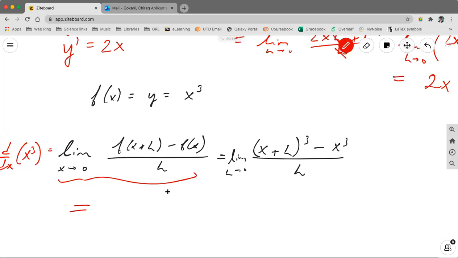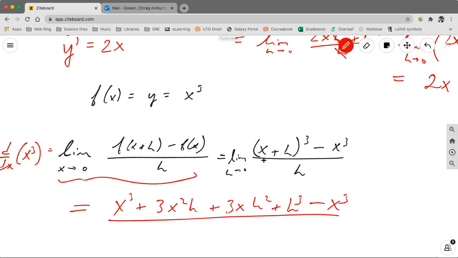Now, can someone tell me, does anyone know what x plus h whole cubed is? We haven't talked about this in this course. If people don't know, I'll tell you. If you expand this, you can do it by hand, but there's a pattern. We don't really have time to get into it now, but these 4 terms are what you get if you expanded x plus h cubed. And I still have this negative x cubed here. I'm not taking time to do this algebra because I'm assuming people can do that if they have enough time.